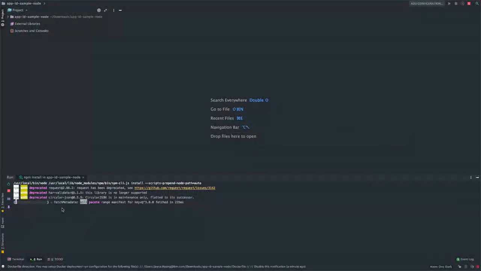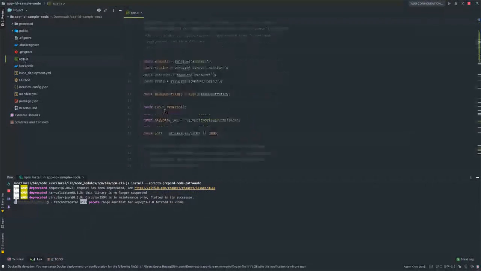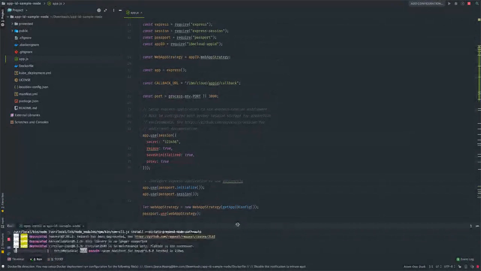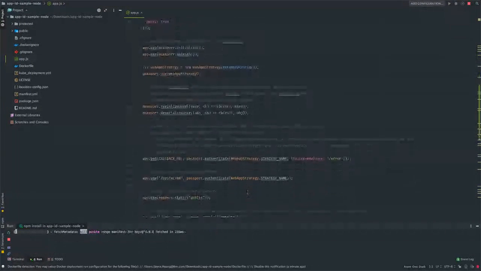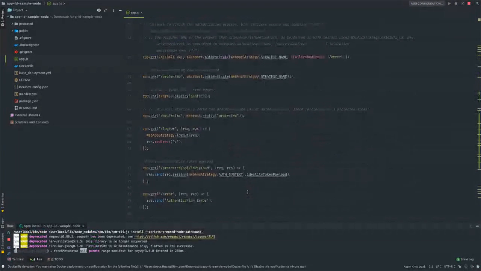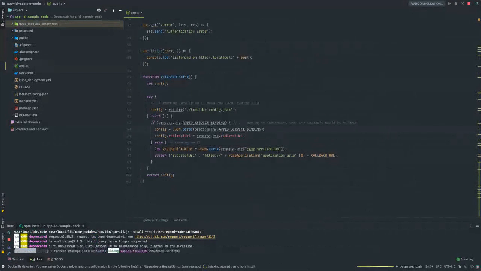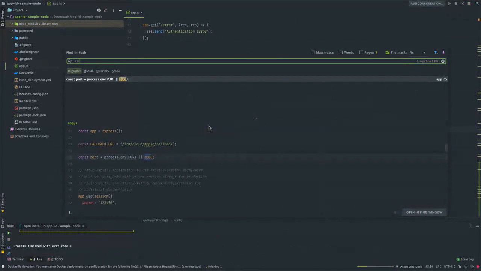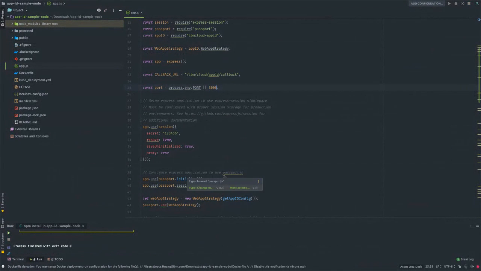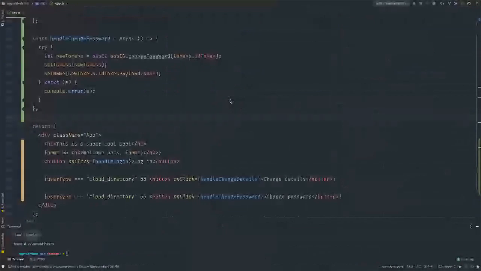Still installing. Override this with 2002 just because nothing else is running on 3000.